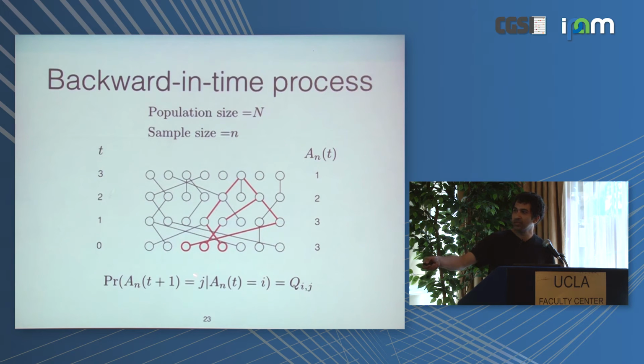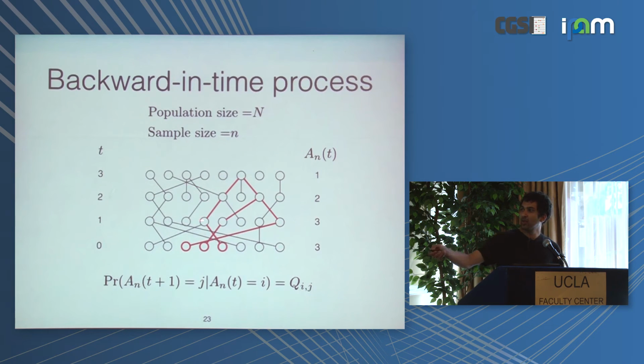So here we start with 3 individuals, and we trace their lineage back in time. At some point in time, these individuals might find a common ancestor. In this case, the 2 ancestors of these 2 individuals find a common ancestor at this generation, whereas these 2 individuals find a common ancestor at this generation. So we can ask, what do the ancestral relationships between the sample set of individuals look like? And that is, of course, represented by this tree. We can also say something more. We can say that this ancestral process is also a Markov process.